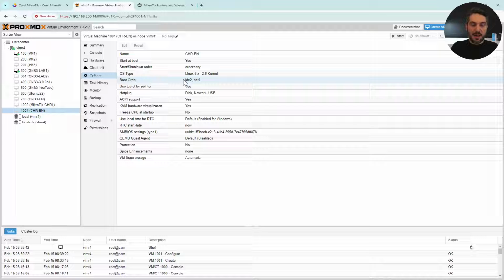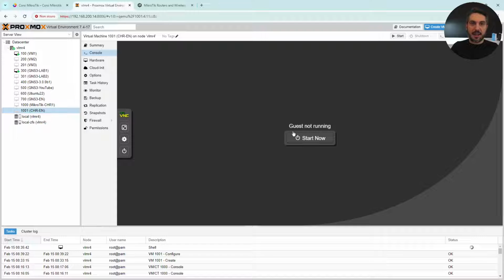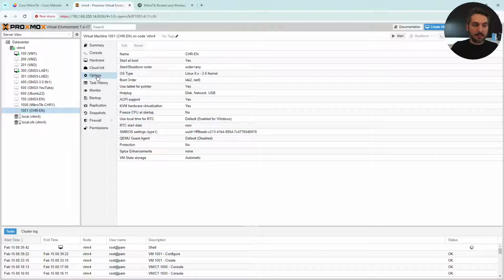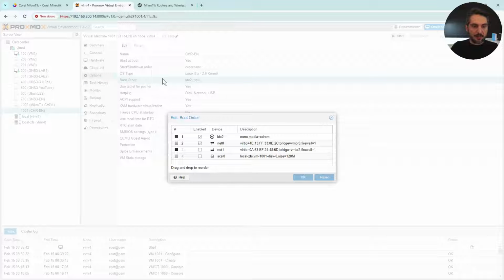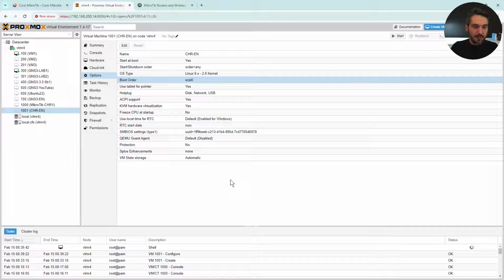You need to set up the boot order, because if you start the server now, the virtual machine doesn't have the capacity to use the disk on boot. You can select SCSI 0 and move it to the first position, and remove the other boot devices. We don't need CD-ROM or Ethernet to boot. And now we have SCSI 0 as the boot order.